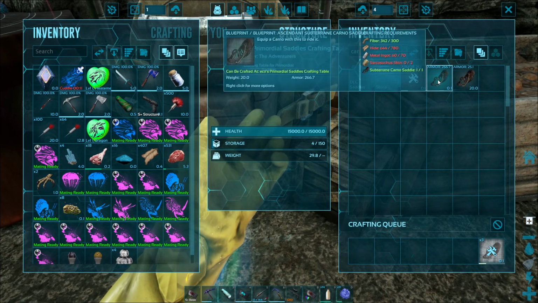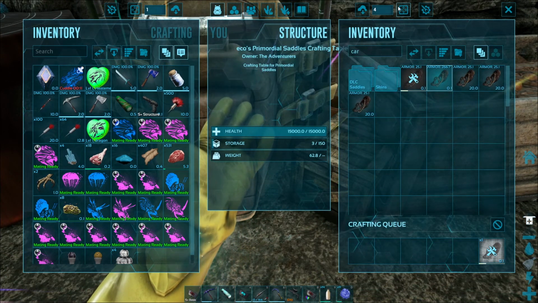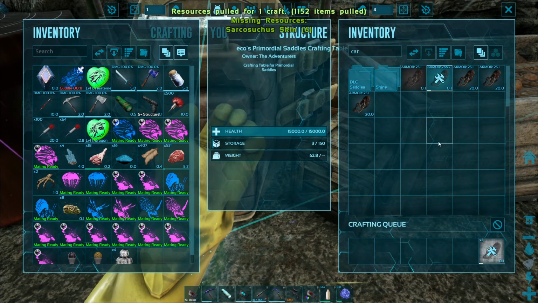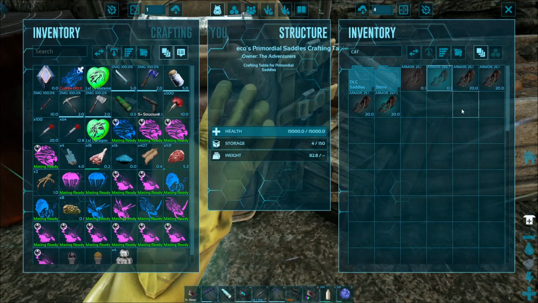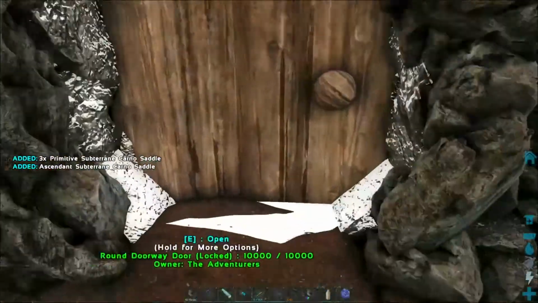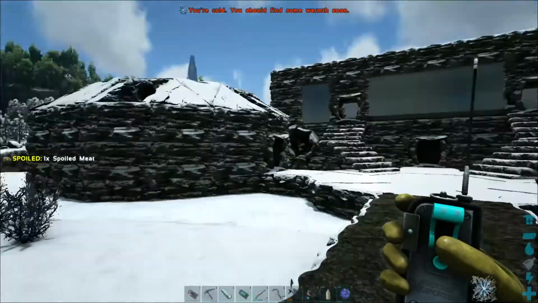And then we'll see if we have enough to make four of these. We might not, because it takes Sarcosuchus skin, metal, and hide, and I don't know how our supplies are doing right now. I have enough for one. So it looks like one of you is getting a good armor, and then the other ones are getting the starter armor. That's fine. That is just fine. We're probably going to lose this fight anyways, but we still want to try it.